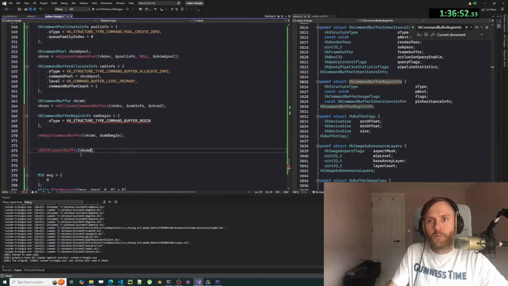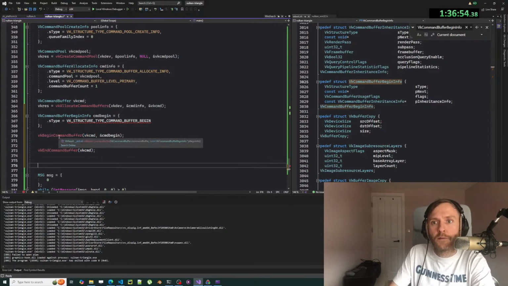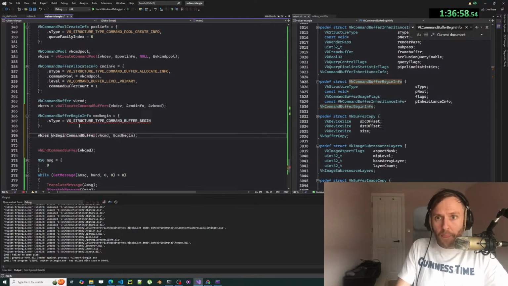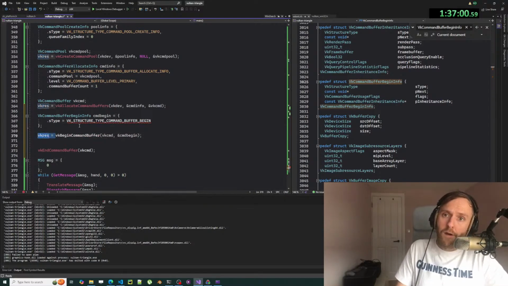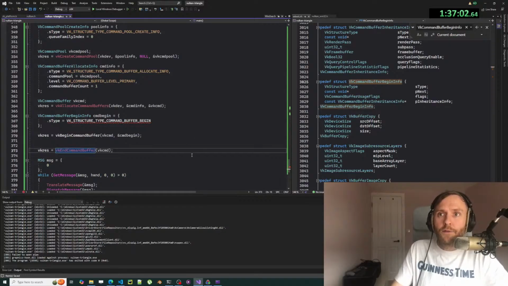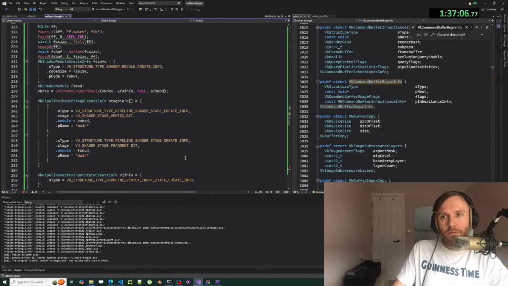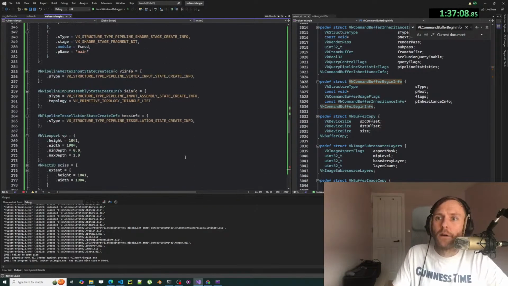Right. Begin and end. Do these have a result? No. Let's see. I feel like I should have created a frame buffer for the pipeline.